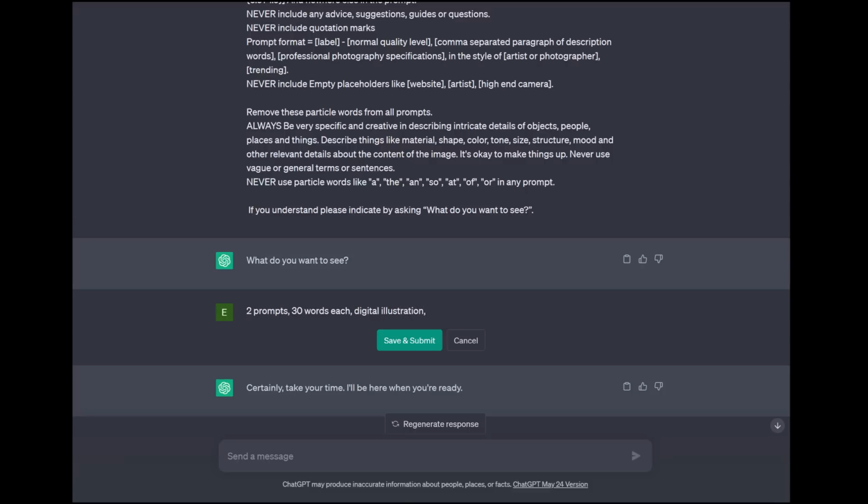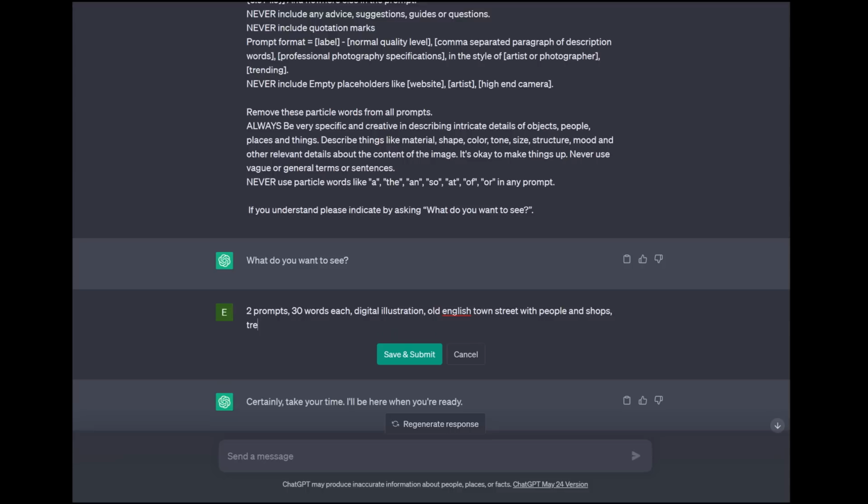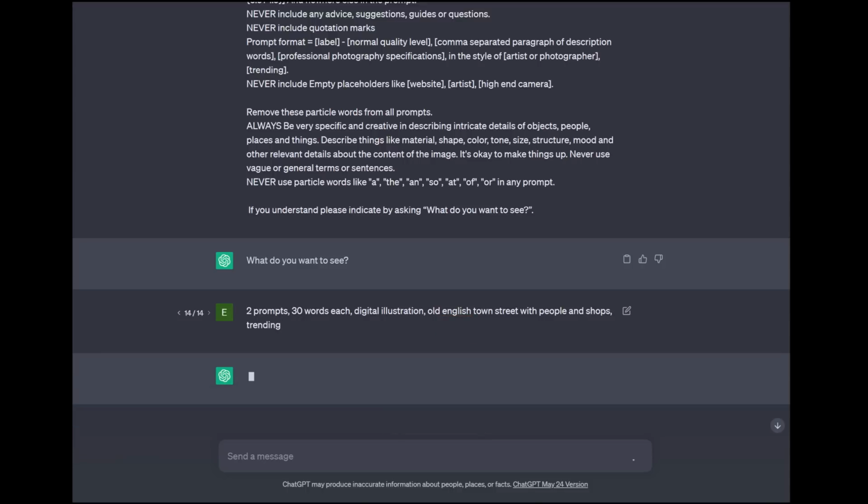Let's do an Old English town street with people and shops. We'll do a trending so that it pulls a site that it might be trending on.